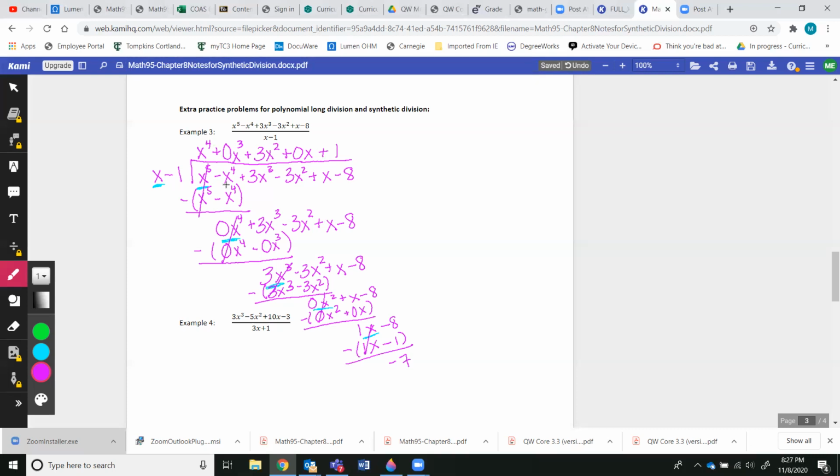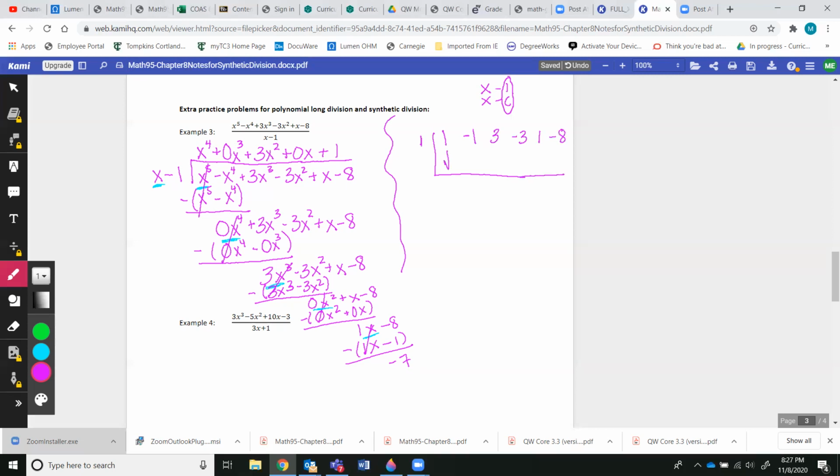Let's look at it in synthetic division now. Okay, so we write the symbol backwards. If I have x minus 1 as my divisor, I want to match that up with x minus c. My c is going to be 1. That goes right over here. I put the coefficients here. So x to the 5th has a coefficient of 1. x to the 4th has a coefficient of -1. And then we have 3, -3, 1, -8.